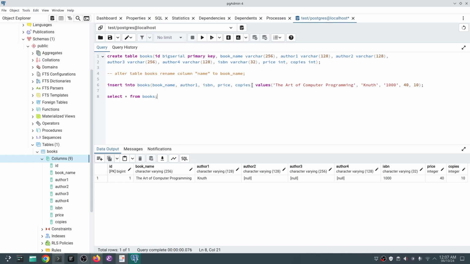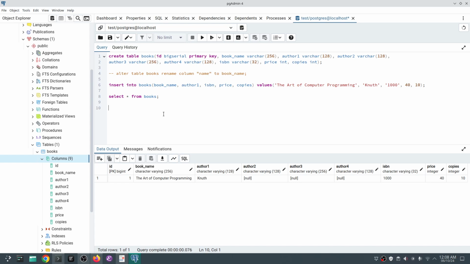If you are inserting all the columns, then you can avoid this. You don't need this. Okay. But the insertion should be in order and the data type should be proper in any way. So select star is a very bad idea. You should probably never do select star. The reason is that if you do a select star, then the database has to enumerate the column names. So an alternate way is that you specify column name, select book name from books. Okay. So we take this and we run.